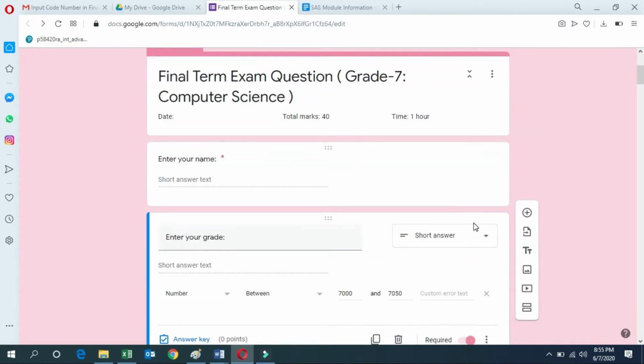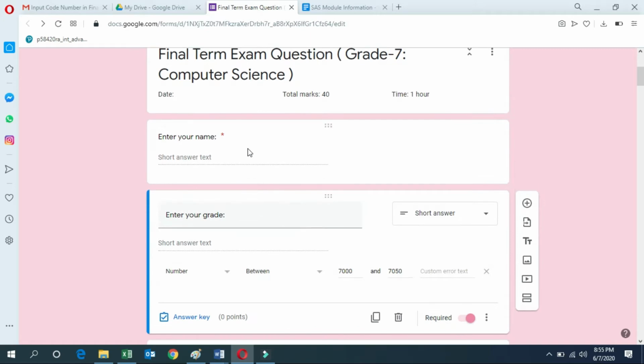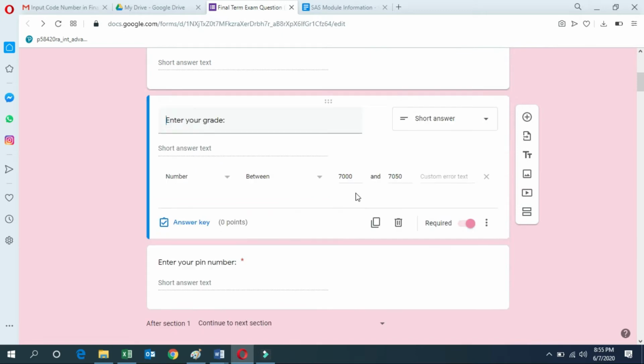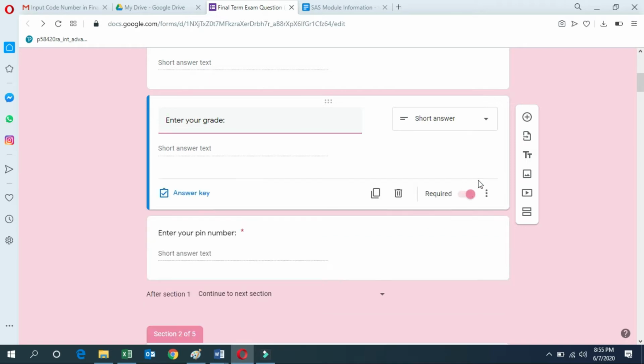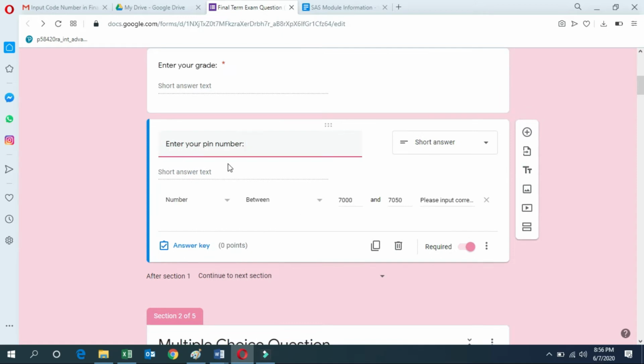So now come to the main point. Enter name: I have given enter name as a required option. Enter grade is also a required option, but this thing is not required, so I close it, because this validation is required for the PIN number only.